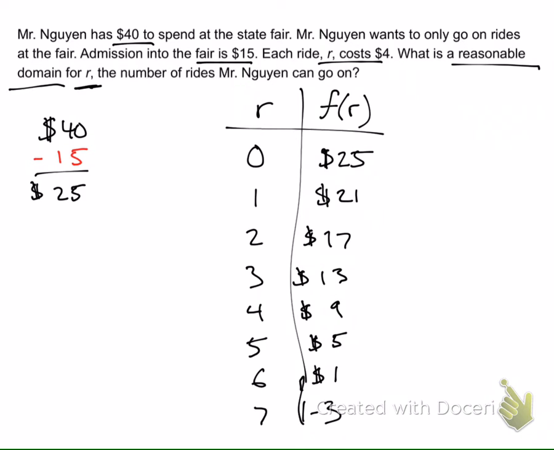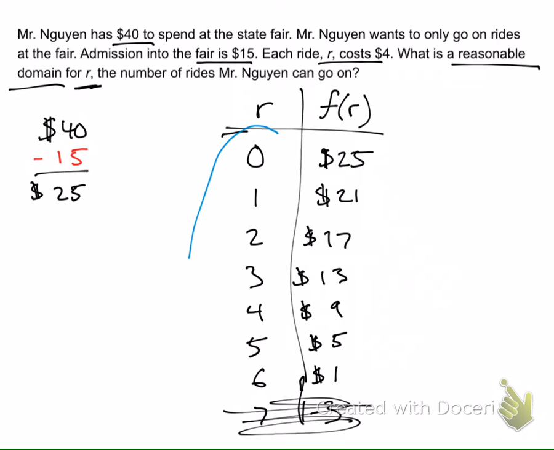So thinking about it here, right? 7 is not possible. What's reasonable, what makes sense are from 0 to 6. Now, of course, I can't say from the lowest to the highest because you can't possibly go on half a ride, right? You don't want to list the numbers in between, half a ride, a third of a ride, anything in between, right? So what I'm going to do, this is actually a discrete function.